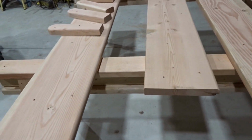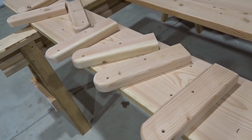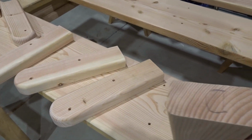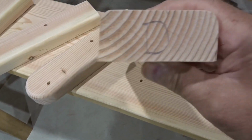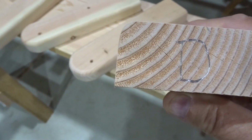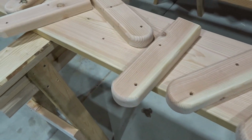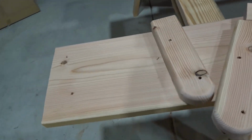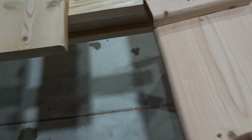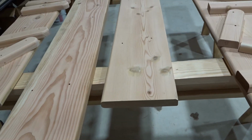Well, we got all our sideboards ready for some finish here, and I think I'm going to go with some Varathane exterior polyurethane, and I've marked all the stakes here so they go back in the right spot. The alphabetical is on the right side, and numbers are on the left side. So we're all ready to go, and I think this is going to look pretty good. This fir really turned out nice. So I think that'll look sharp. All right, so let's get some stain and get on it.